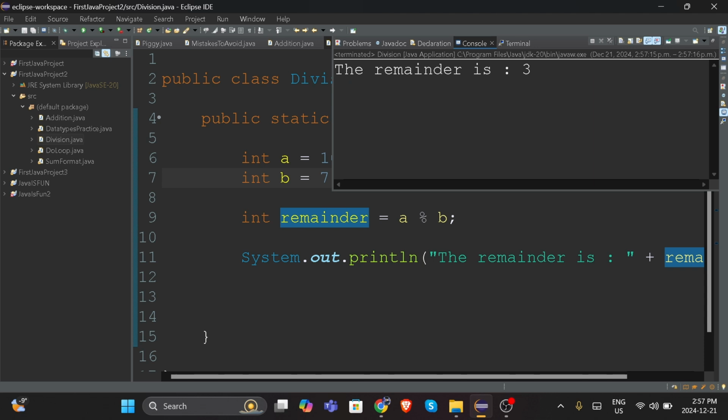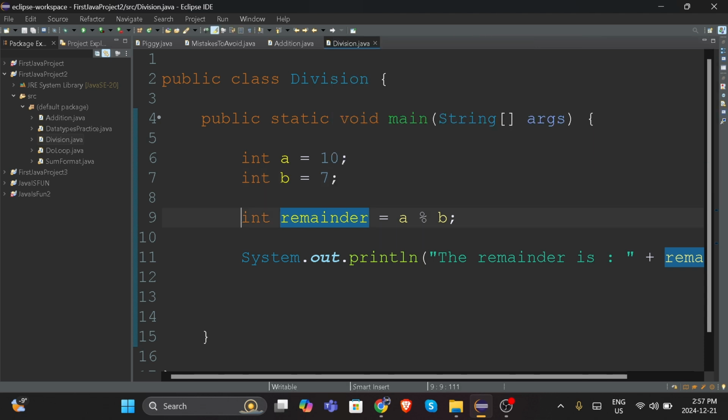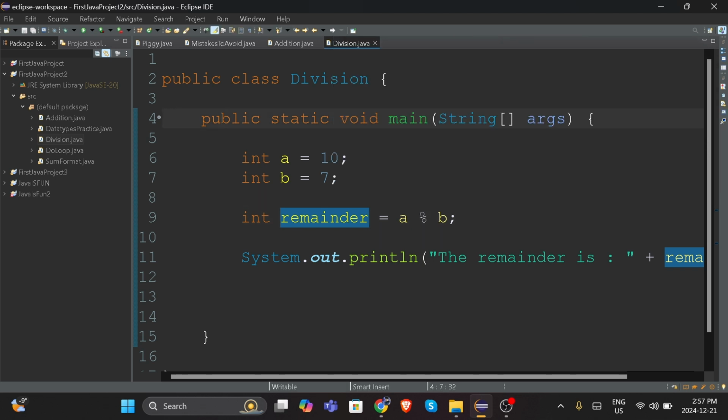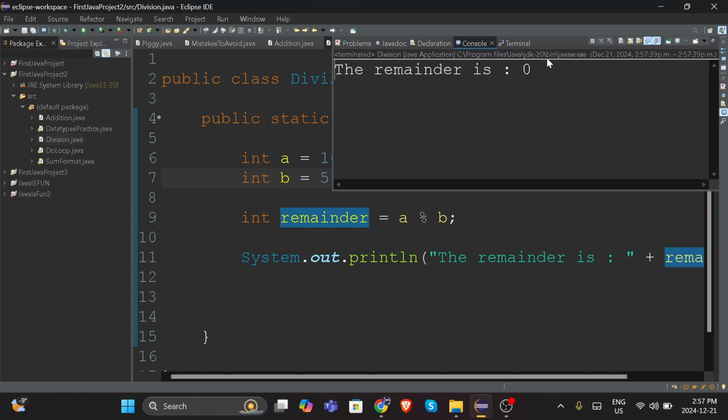Once we've saved and run our code, as you can see, the result gave us: the remainder is 3. That's because the remainder of 10 divided by 7 is 3. If we try, for example, 10 divided by 5, the remainder would be 0.